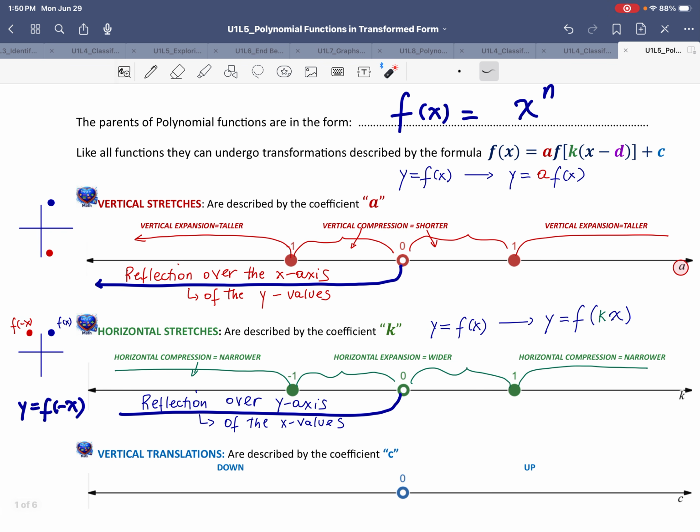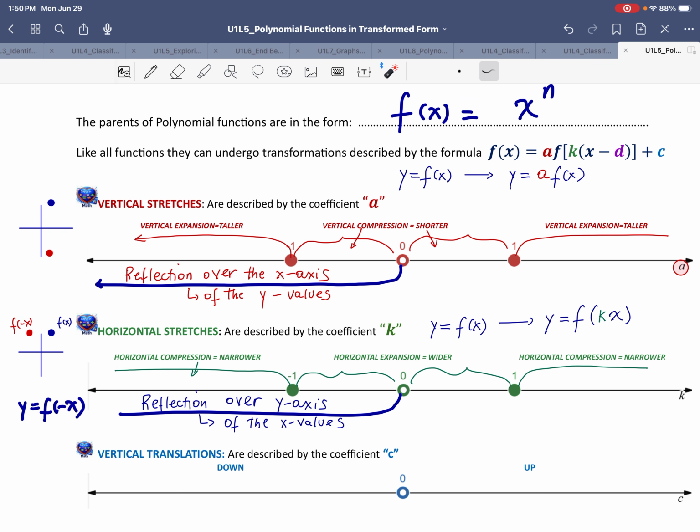This is better understood when we look at periodic functions, actually, because there are cycles that end at some point, and it's a lot easier to see this type of transformation. So in other words, because the coefficient k between -1 and 1 slows down the values of x, we're going to need more values of x to reach the same y values as the parent does. We call this a horizontal expansion because it will cause the function to stretch in the horizontal direction, because the horizontal coordinate is the one being affected by k.